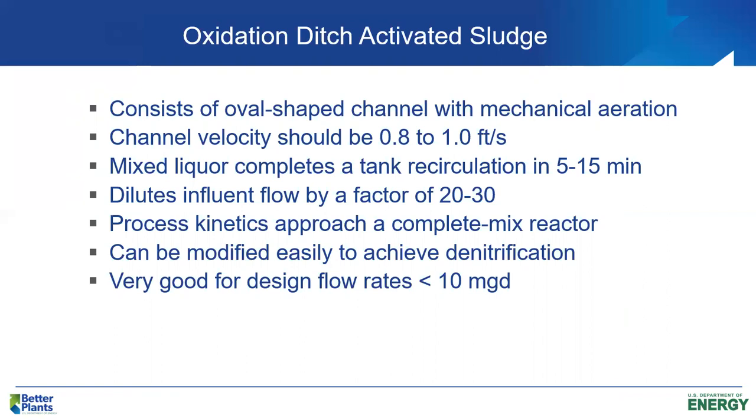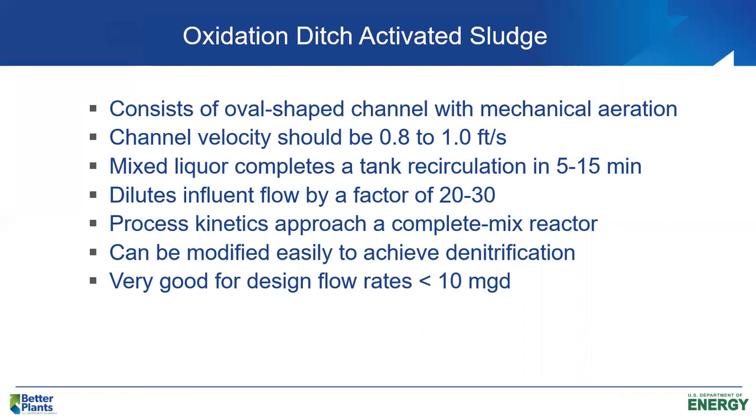One of the easiest ways, and I recommend this a lot for conventional oxidation ditches, if you want to denitrify, just turn your aerators off for about 4 to 6 hours per day. Let the basin go anoxic and we can denitrify. That saves energy because we're not running the aerators as much. We'll produce better effluent quality by reducing the nitrate concentration significantly. And we'll also generate alkalinity, which will help with the process as well.